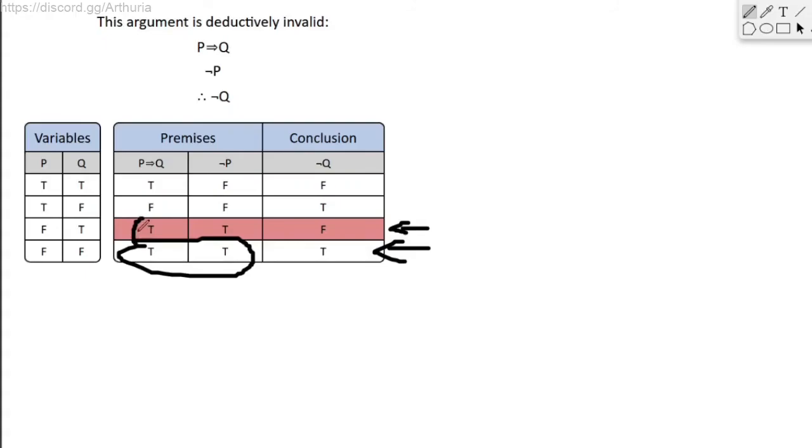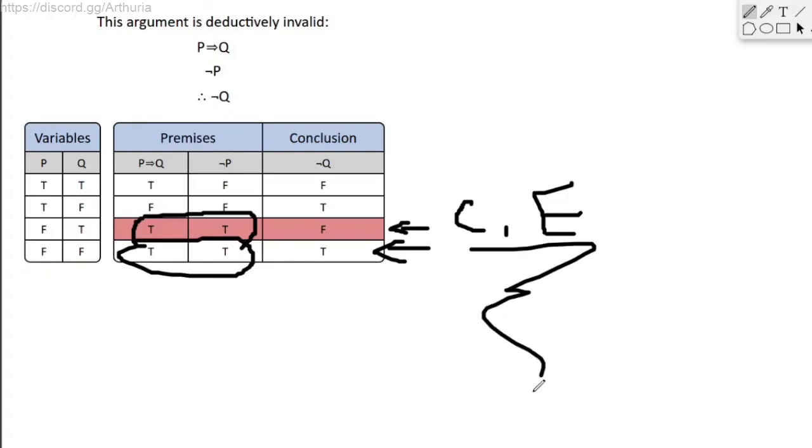Oh, so it just so happens it's valid because we don't have the scenario where... Yeah, we don't have a place to test it to begin with. Then why do we say it's valid? We could also just say it's false, right? Because to be valid, you have to show this counterexample. Okay, I see. You have to be able to show where my premises are true together and my conclusion is false. You have to be able to show me that.